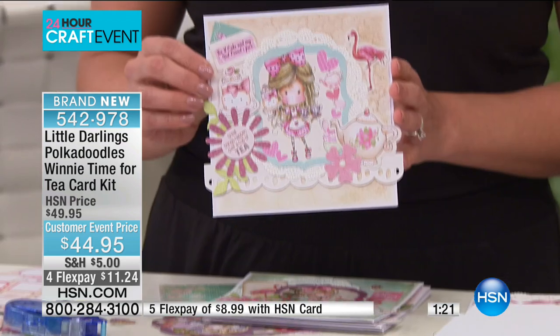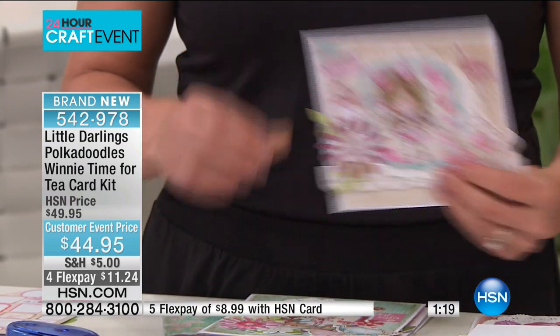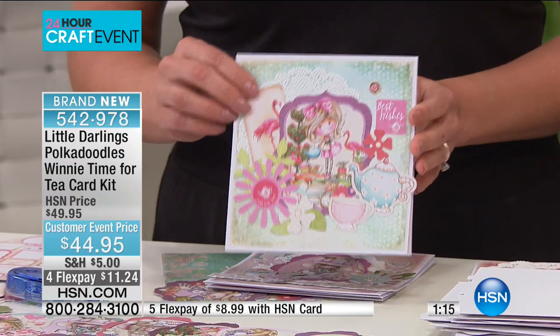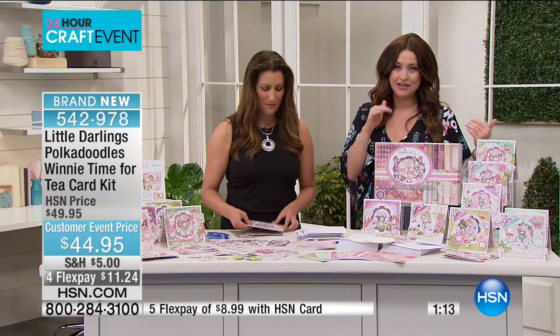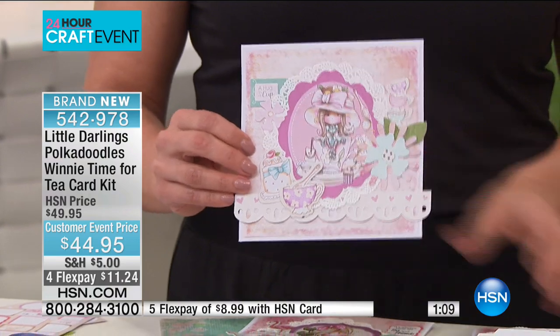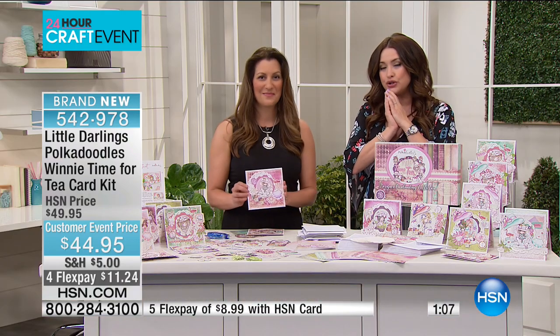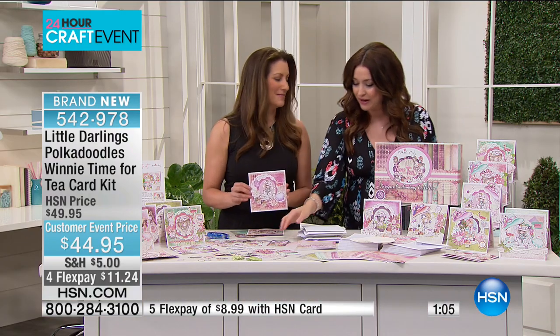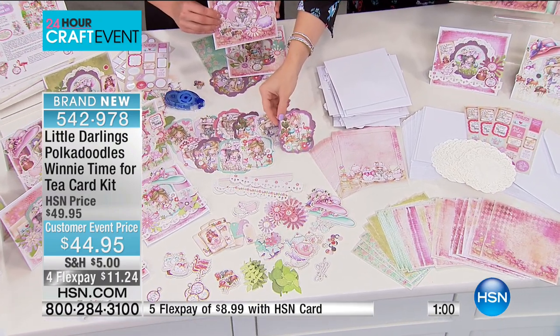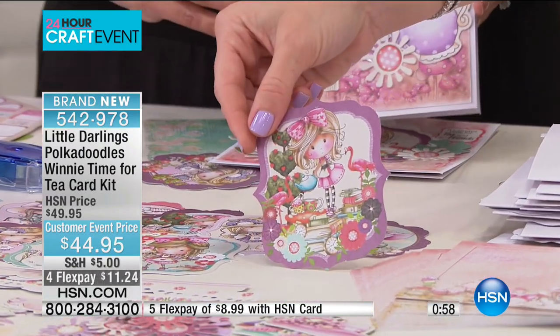She picked up the stamp set, which I believe is almost spoken for, if you're on the line for that. But what you are seeing now is brand new. This is the only planned airing of the day, because when you talk about a boutique collection, you talk about very limited. But this is something so very special, because you look at all of the detail in the character's face, and it just takes you back to another time.